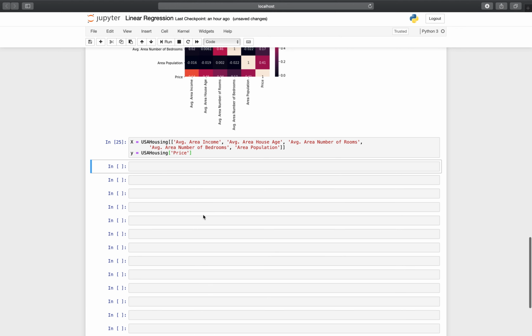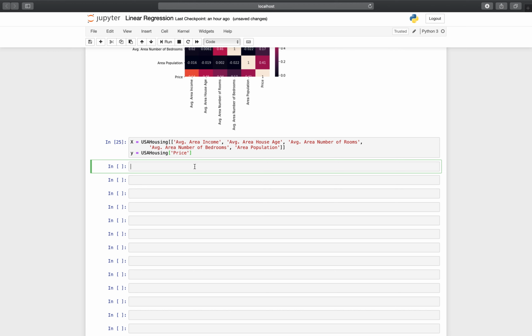Next we have to split the data into a training set and a testing set. We train our model on the training set, and then we use the testing set to evaluate the model. That's the basic logic here. The good thing is Python offers a train_test_split method that helps us split the training and testing datasets.